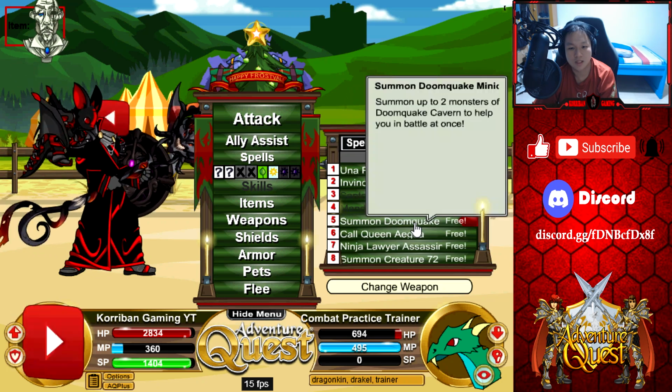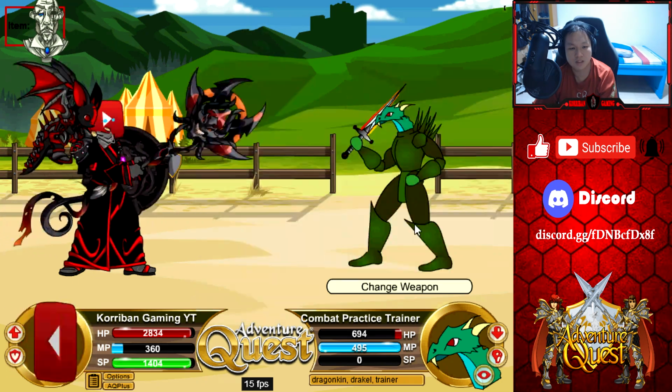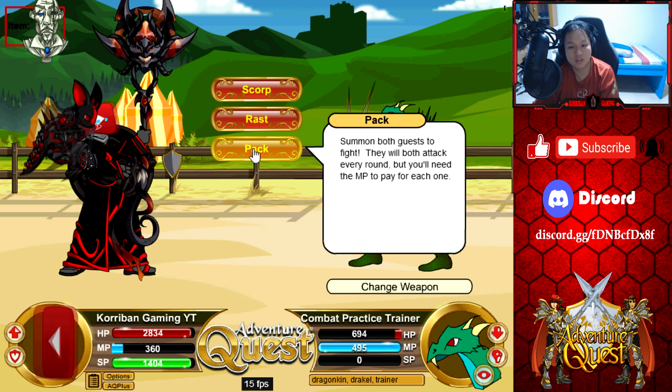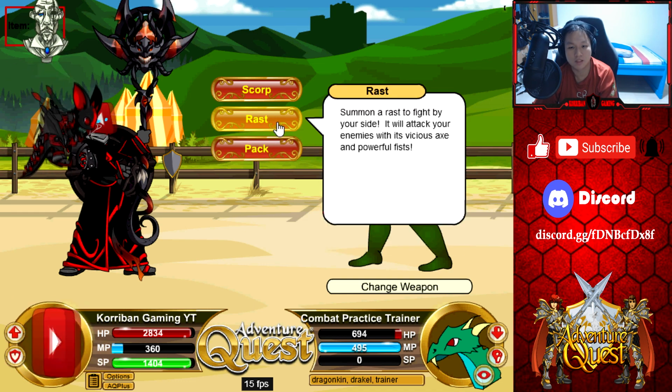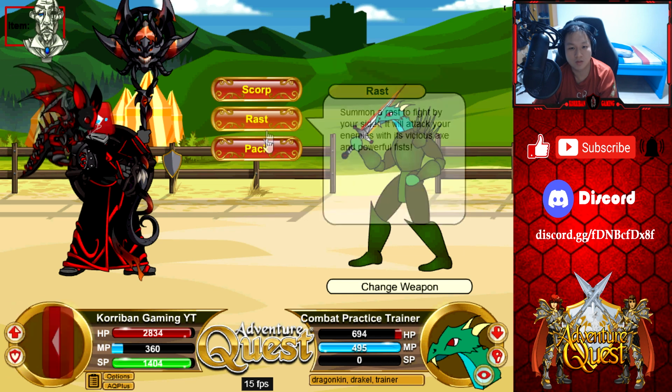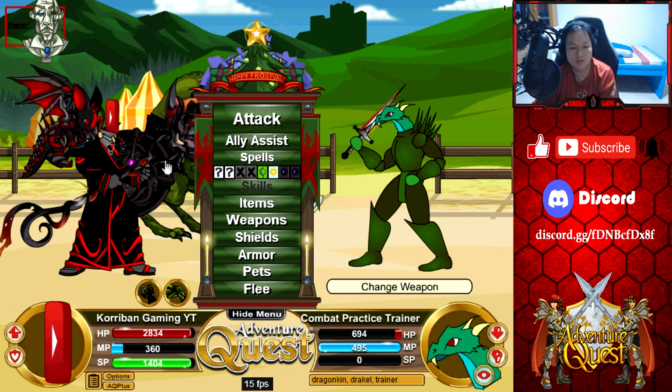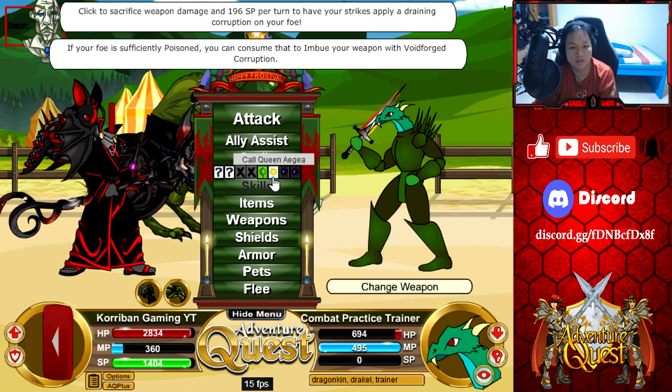Okay, next up, the gas, Doomquake minions, probably the best earth gas in the entire game. Normally I do pack. Okay, so pack will allow me to deal the maximum amount of damage, which is why I want that, and you get the best of both worlds. Okay, and as a beast mage, you usually have more than enough MP to upkeep this, so I definitely want to do pack version.